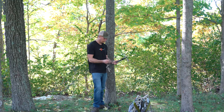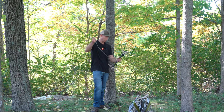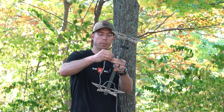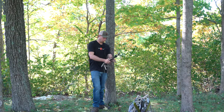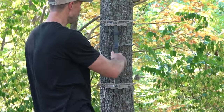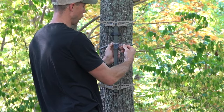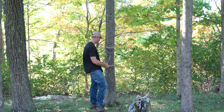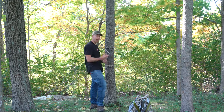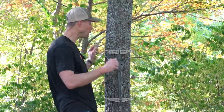Another really popular attachment method is a daisy chain. Generally these are made out of amsteel, so they are lighter than other ropes and straps on the market. It's basically a bunch of little loops. What you do to attach it is toss it around the tree — a lot of people really like this. You select the loop that is closest, obviously tie off your tail. This is a very fast method. I don't love daisy chains because they do roll a little bit on the bark.